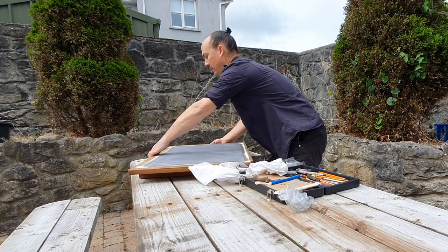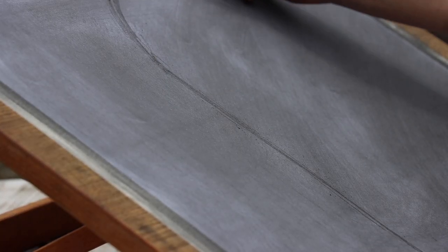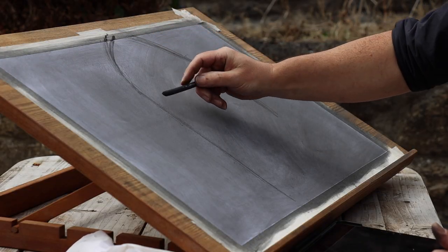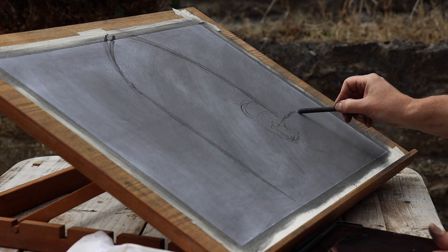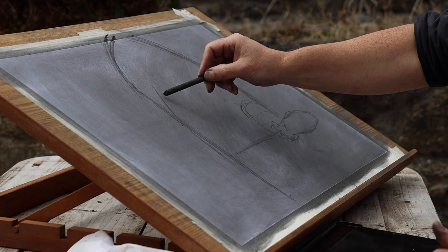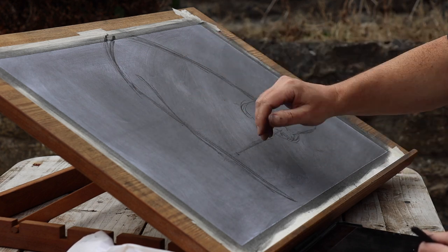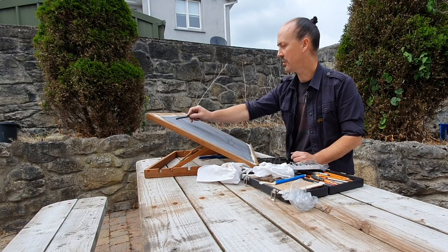I'm going to tilt up my board. First off I'm going to work out where I want this arch to be, and I'm basing it on a certain type of medieval arch that you find in the abbeys of Loch Ray and in a lot of the walled towns. I'm just using plain willow charcoal for this and the benefit is you don't have to be fussy over what you're drawing. When I first started teaching, most people fuss far too much over their first line — in fact that's the line you should worry least about. With charcoal like this, if I don't like a line I brush over it and it's gone, and I'm just trying to work out where the sections of the wall were.